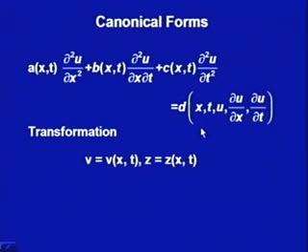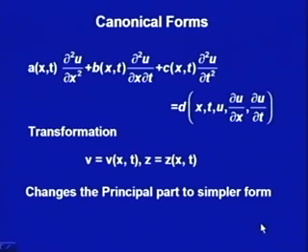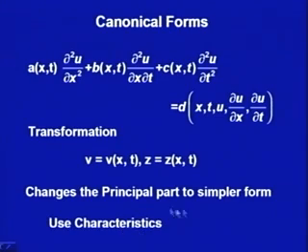You see, we have done the first three examples where the equations were hyperbolic, parabolic or elliptic. The principal parts of those equations actually come up as a normal form. Let us see one by one these kinds of cases, that is, how to find this transformation, why we call them the normal form, and how they help us in finding the solution. So, if this changes the principal part to a simpler form, we call it the canonical form. How are we using this transformation? As I said, we are going to use the characteristics.